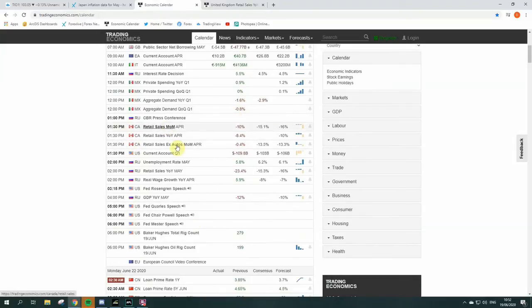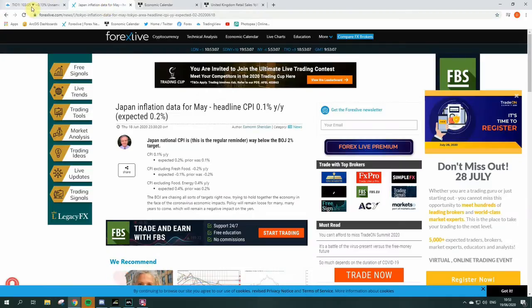Later on this afternoon, we have the retail sales numbers for Canada, so I'll be paying attention to that. Again, they're forecasting a big drop in the numbers there. And then this evening, I noticed this earlier on, we have a lot of Fed speakers going into the close. I'm not sure what the game ball is here. I'm pretty sure I can have a guess and say that they want to pump the markets, pump the S&P 500 into the close, like 1, 2, 3, 4 Fed speakers on a Friday afternoon. You can pretty much guess what the intention is there.